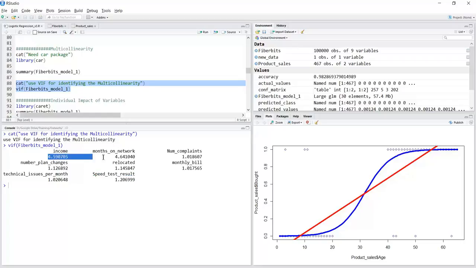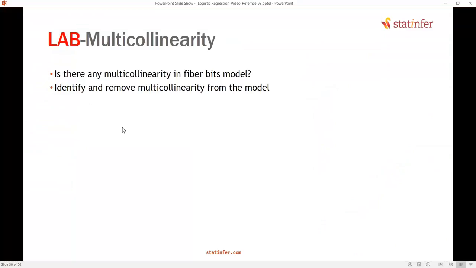If you are wondering, this is near to 5, let's drop it. Nope. Let's not drop it. They are not more than 5. Even if you want to be really sure and want to drop it, you can go ahead and drop it. But we are going to lose some information that might impact the overall accuracy of our model. So that's how we find out multicollinearity.